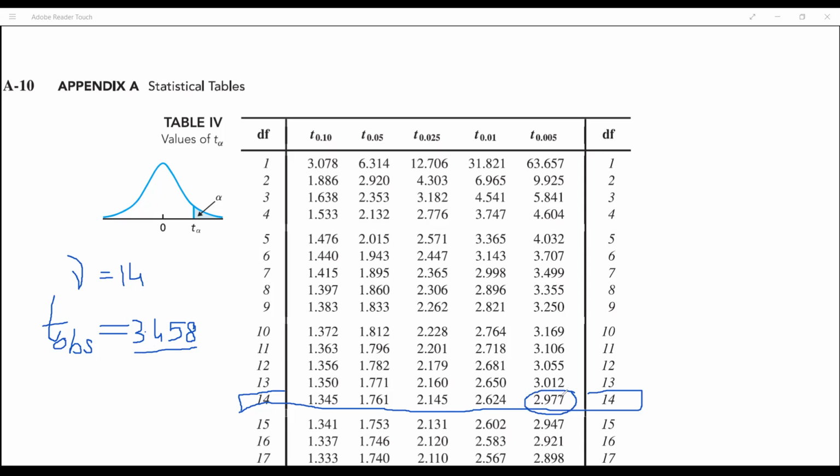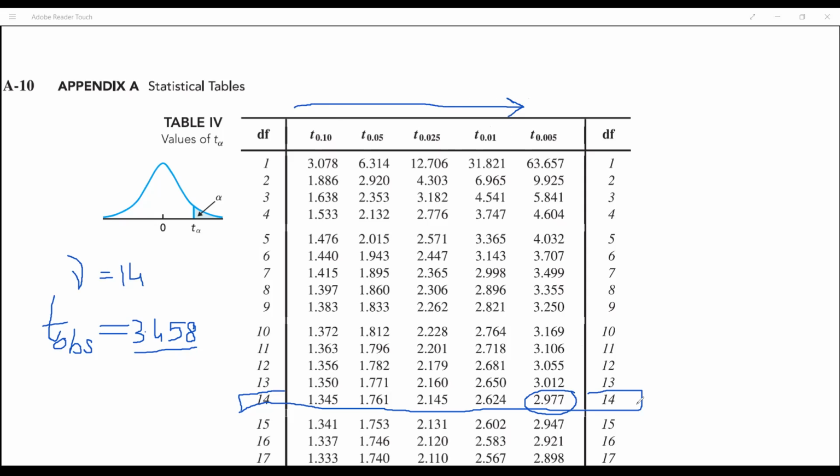My number is above this. It means these values are increasing from left to right. So if this number is in the table, it will be on the right side of that. So we are assuming this is the p-value. My p-value will be more than this or less than this. It is 0.1, this is 0.05. Whenever I move from left to right, these probabilities are decreasing: 10%, 5%, 2.5%, 1%, 0.5%. My number is not this. My number is on the right side of that.